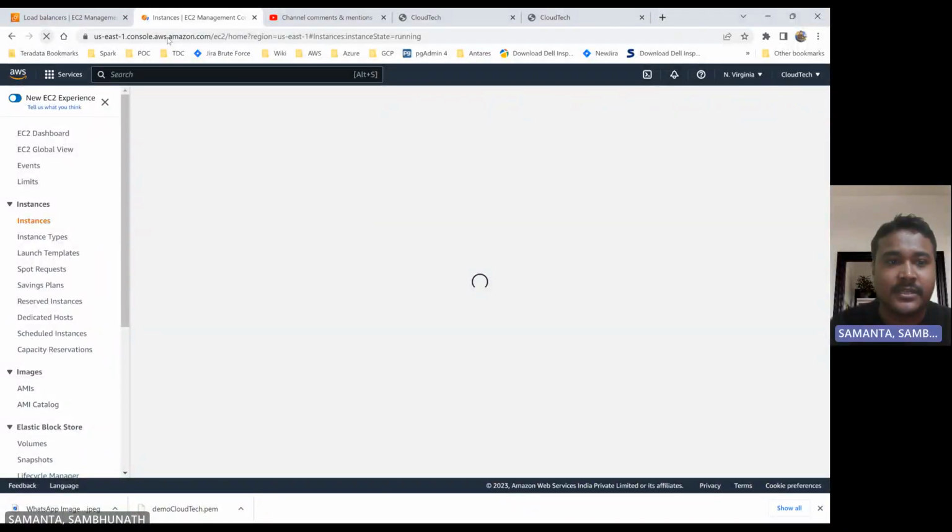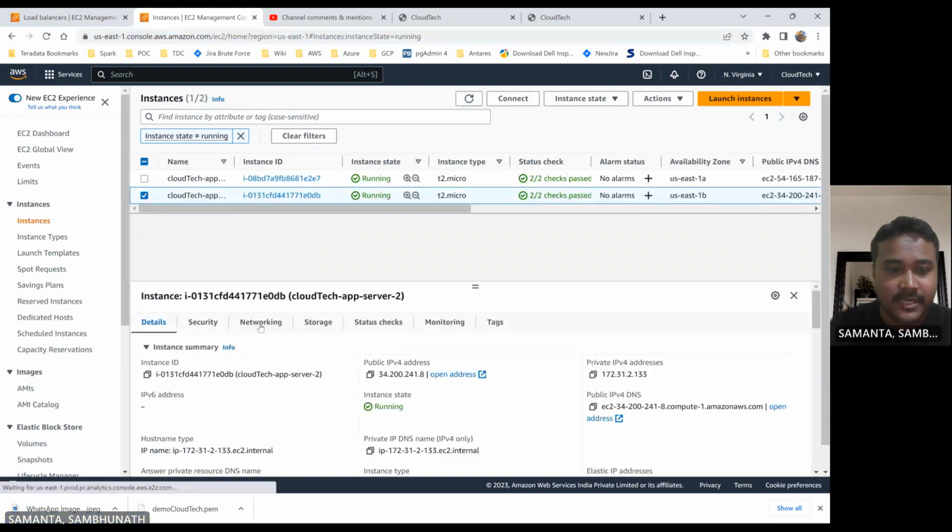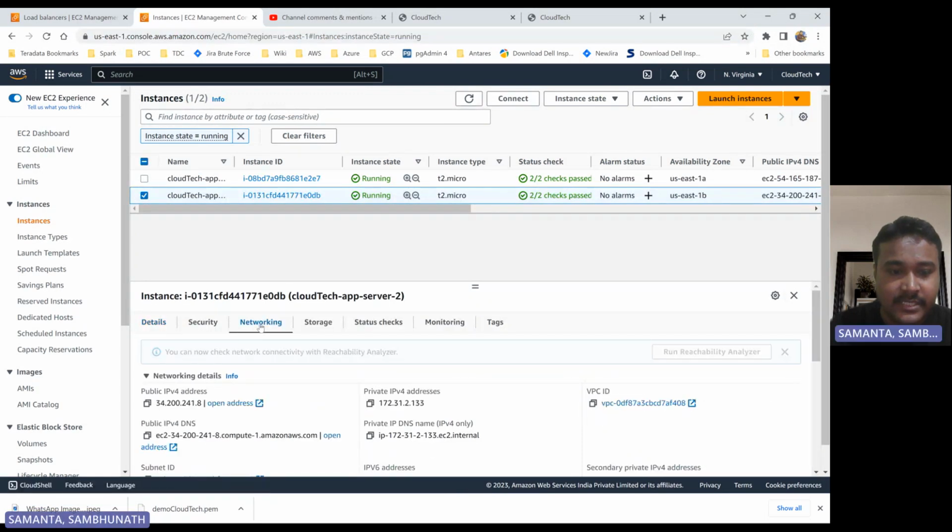I will show you that its subnet is different. If you click Networking, you can see a different subnet, which is on B.